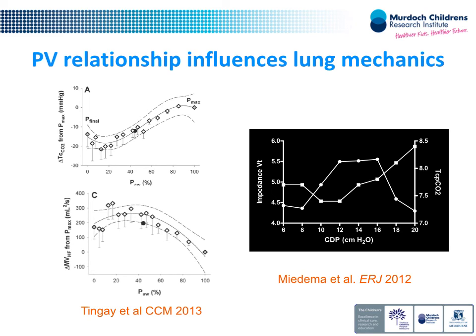You can see this U-shaped relationship in tidal volume and this U-shaped relationship in CO2, where you get an optimal point for both, which occurred a little bit above the closing pressure. And we described that too, both with DCO2, tidal volume and TCO2, that these parameters in some but not all babies would tell you what the best pressure to apply the lung at was before you stepped over it.